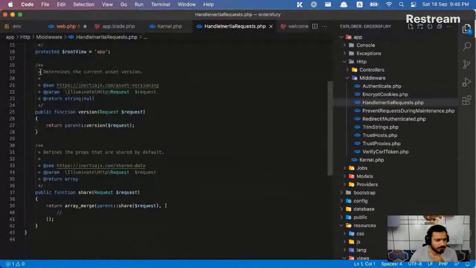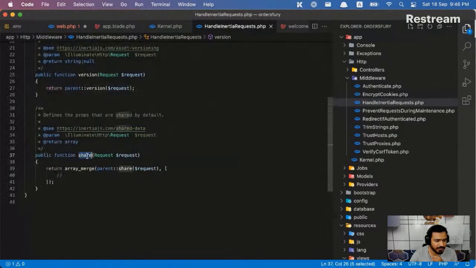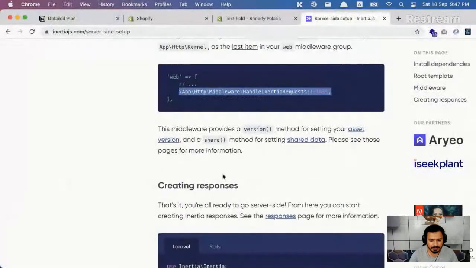It provides a version method, and it also provides this share method, which allows us to manage some data globally inside the React components or Vue components. Whatever data we put here, for example, I'm going to put some ID, 123, this ID will be available to all the React components using a hook called usePage, and we are going to look into that a little bit later.